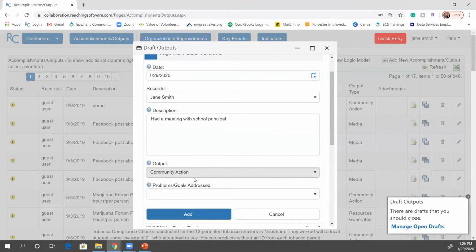Unfortunately, in the quick entry function, you can only select one output type. Hopefully all of you should know that when you're entering stuff under the regular accomplishment output section, you can add more than one of these at once. But it's really easy to add more later on. You have your copy button and so on. So it'll look a lot different once you get into the actual entry. This is just your draft format, so it's only going to let you select one.